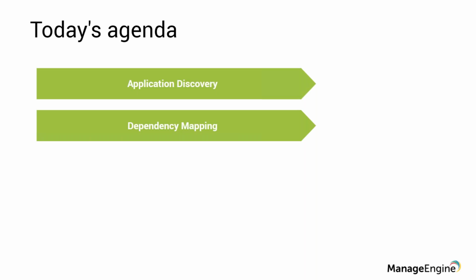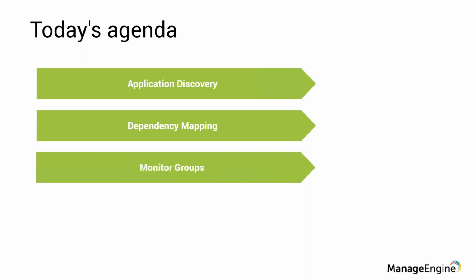Obviously, applications in your network interact with each other and exchange information all the time, and it is important to understand what is the relationship between these applications, because the fault in one could in turn impact another application that could severely pose a threat to the overall performance of your organization. And further, we will see what monitor groups are and just how important monitor groups are within the application performance monitoring setup.